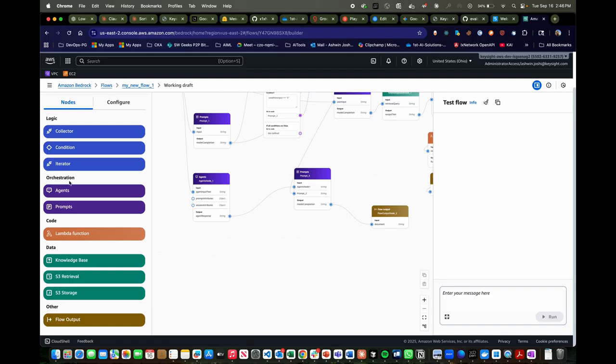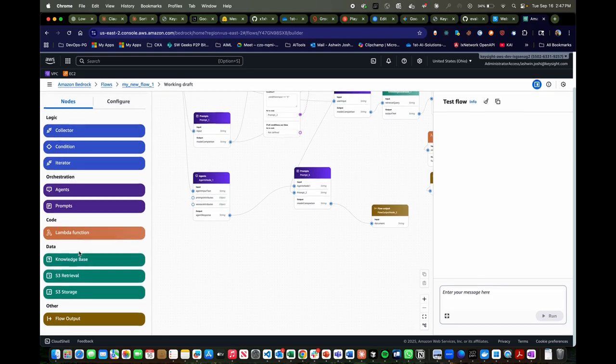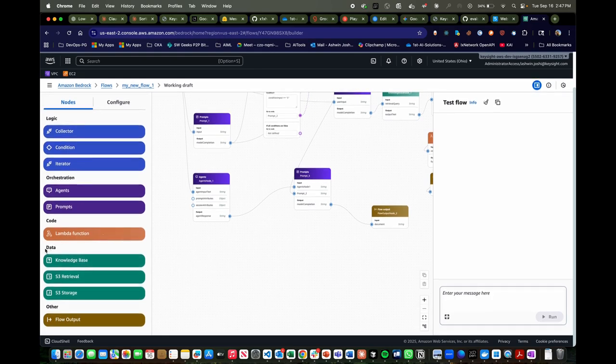Then there's an orchestrator. Orchestrator is the part where you have to make a decision, you have to come up with a plan. It's non-deterministic, where you have prompts, right? Prompts and agents, because agents only work as per the prompts that are written in them. So they are not deterministic as such. Then you have code, which is a deterministic part, which is the Lambda function that I just explained we are going to use. Along with that, we also have access to various data sources, and this is flow output, as in it will show it in the chat window.